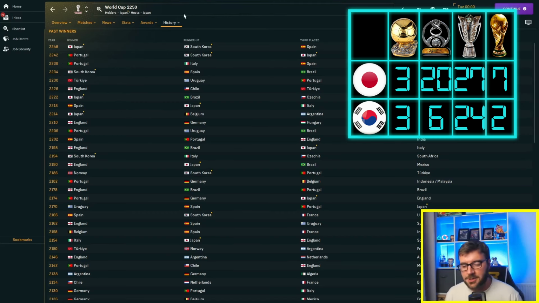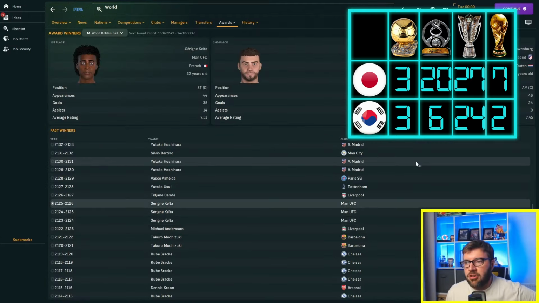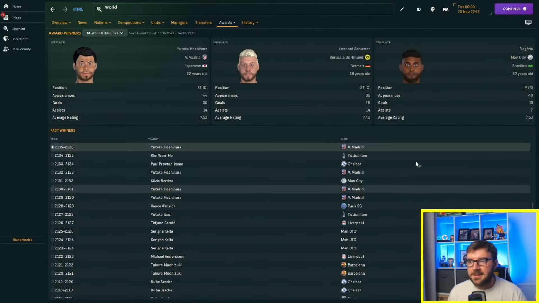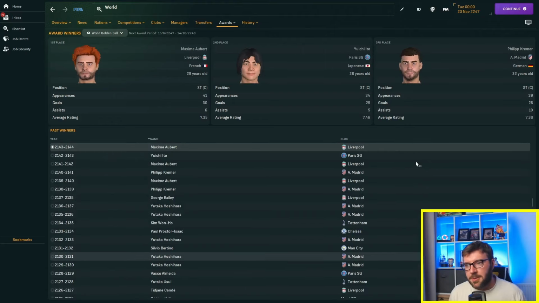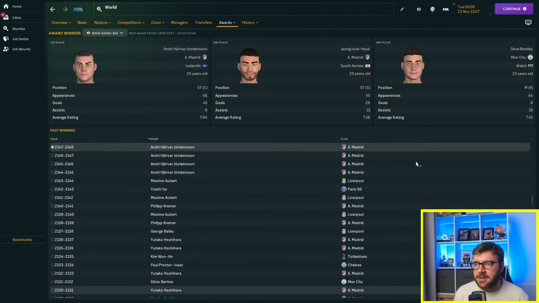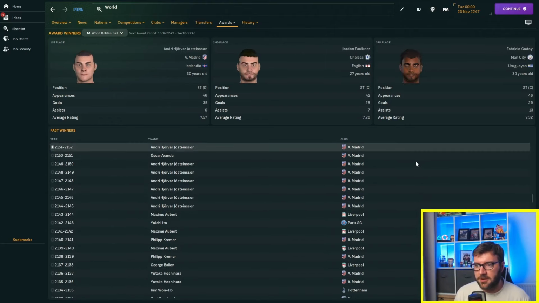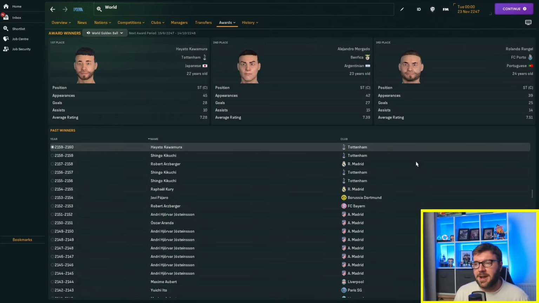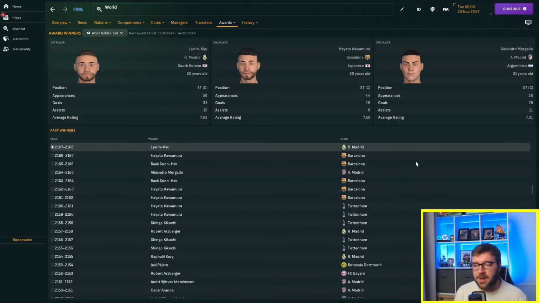Shall we have a look at the Ballon d'Or? So I'm just going to scroll through now. Japan, Japan, Japan, South Korea, Japan, Japan, Japan, Japan again, running away with it. Iceland, look at them. God, he won it a few years ago for Atletico Madrid. Interrupted by his teammate. Atletico Madrid must have done quite well in the 40s and 50s. Japan, oh, it's just all Japan. It's all Japan, right?